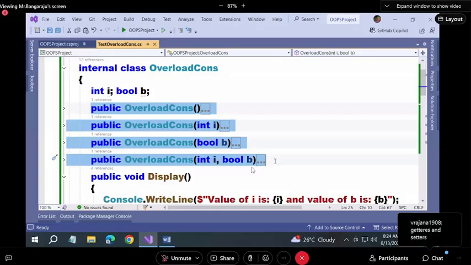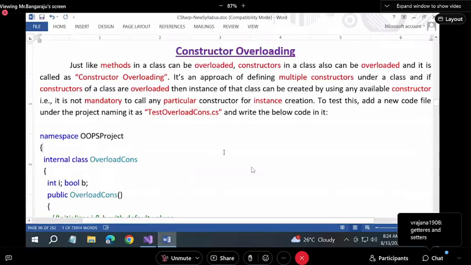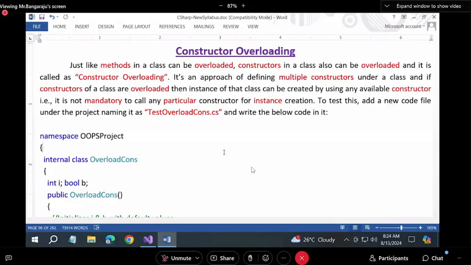Understood me or not? Yeah, read it. Just like methods in a class can be overloaded, constructors in a class can also be overloaded, and it is called constructor overloading. It's an approach of defining multiple constructors in a class, and if constructors of a class are overloaded, then an instance of that class can be created by using any available constructor.